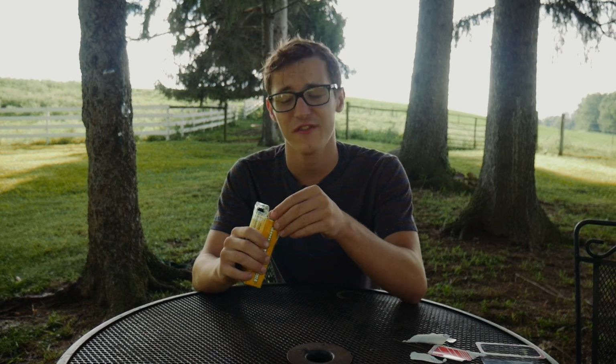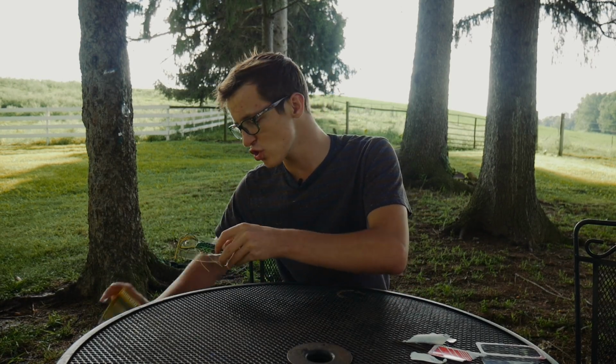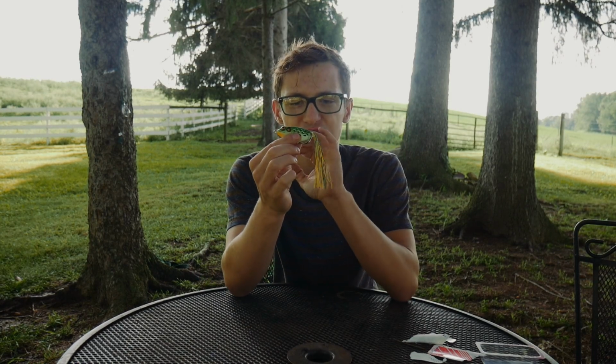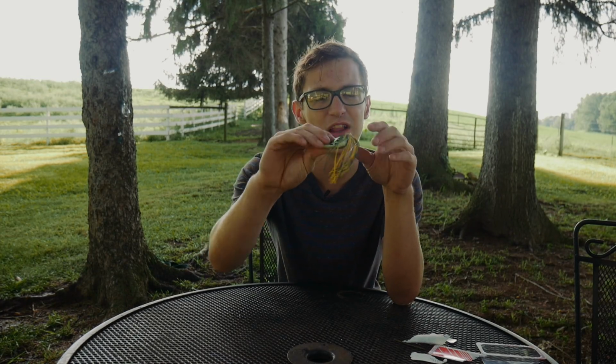The way it walks is fantastic. It doesn't get hung up a lot. I love the color scheme on it. It's got super soft plastic, and I just love the overall shape and design of this bait. As you can see, it's got a super flexible body that's going to collapse really quickly.